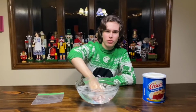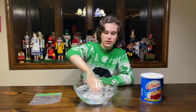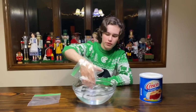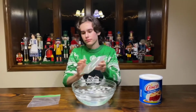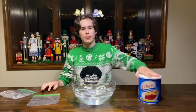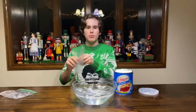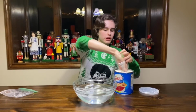That ice water is cold. Imagine this is the water of the Arctic. All that cold water is taking the warmth from your hand. And if you're a creature in the Arctic, you couldn't stay in that water like that for very long. Now, grab your shortening. You're gonna open it up, place your hand inside of another ziplock baggie, and put it in the ice water.